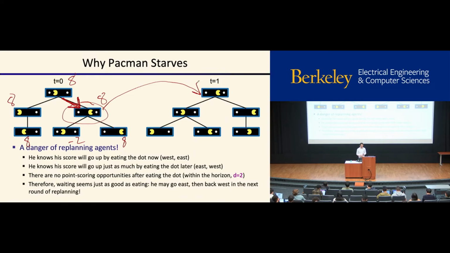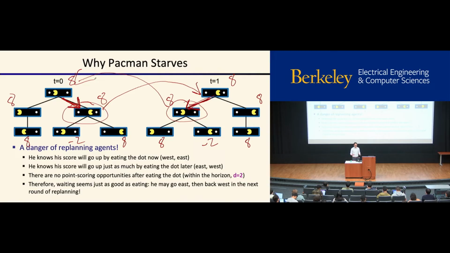Time step equals 1. Again, we're going to use our evaluation function. The lords of Pac-Man have decided this is worth 8. That's 8. This is -2. Same as before, but sort of flipped. We can do our minimax thing, or our max-max thing. We get 8s here. We have no preference. The starting state is worth the same thing, right? So we break ties arbitrarily, and just to make things fun, we'll just say we break the ties this way, right? And so what are we going to do? This state, if we replan, takes us right back here.